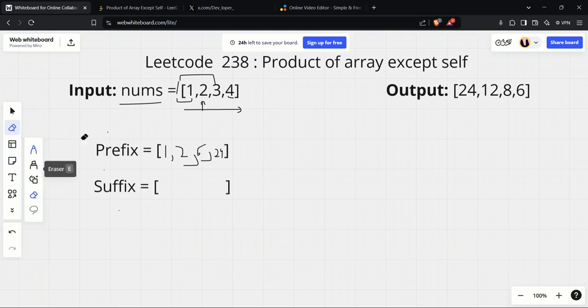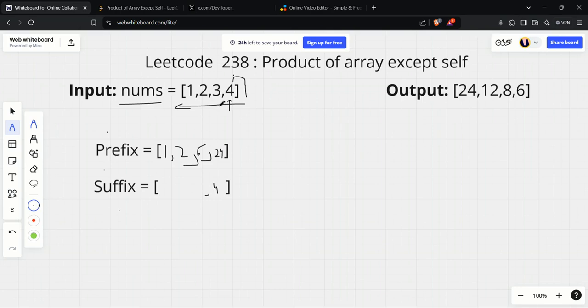Similarly, for the suffix array, we move from right to left, as I said before. First we are at 4. There's no suffix for it, so we'll assume a value 1. 4 times 1 is 4, so that will be 4 here, right?